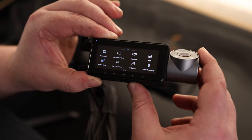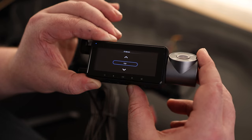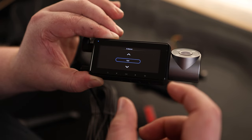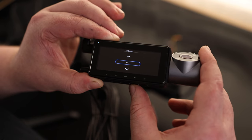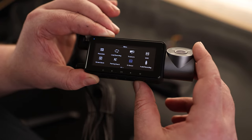We got WDR, screensaver, parking guard, G sensor. By default, it's set to low, so we can set that off, high, medium, or low. If you have that on high and then you go over like a bump in the road, then it might automatically save the G sensor. All the G sensor is going to do is save those files into a saved file that will not be overwritten. I personally like having this on low just because the G sensor on these, they're so sensitive that they have a tendency to just activate all the time if you have it on high. But you set that wherever you want it.